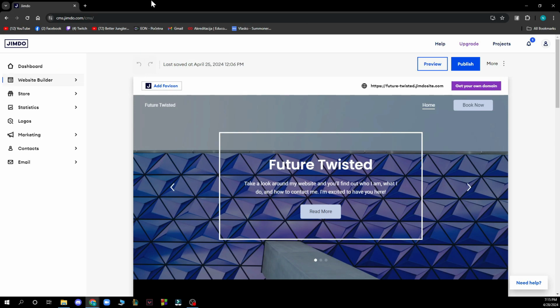Now guys, let's see how you can actually go and remove your payment method in Jimdo website. Well, click Edit to enter your editor's mode. Then in the menu, click Subscriptions at the bottom, go to the section Remove Payment Method, and then click on the button Remove Payment Method.